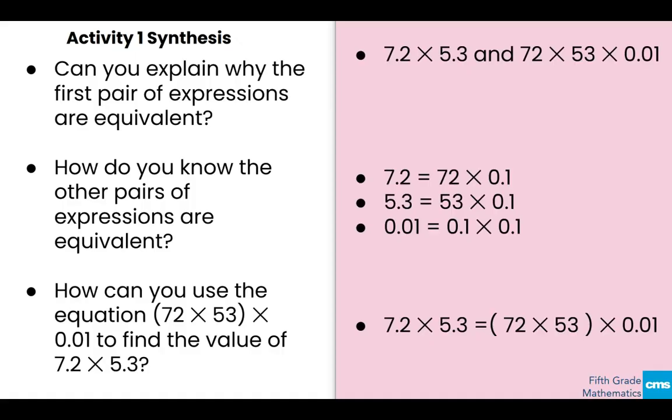53 times 1/10. Just like we were talking about earlier, when you take one whole and you partition it into tenths, and you find 1/10 of a tenth, you end up with hundredths. So this last expression that you see is just saying that when you multiply a tenth times a tenth, you end up with a hundredth. So when we multiply the two whole numbers, 72 times 53, we would just need to multiply that times 100 to get the product for 7 2/10 times 5 3/10.